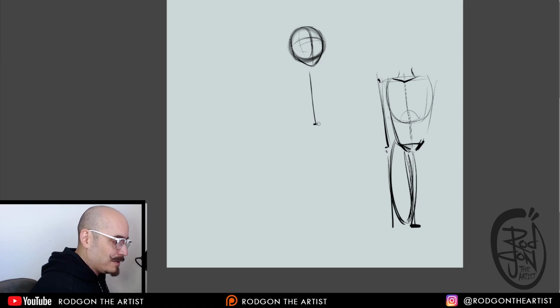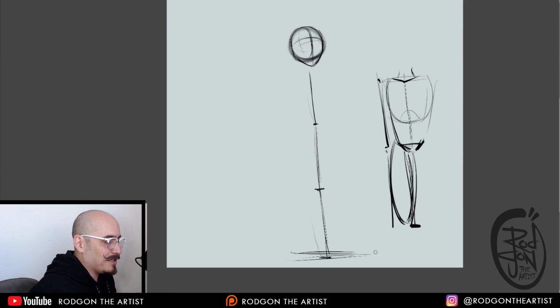I make one little line for the torso and another line roughly the same size for the hips. And then from that point on, you can determine a line about that size as well, a little bit shorter sometimes. That's more style-wise reasoning, but a third little line can determine where your feet are gonna go. And you can change those up with any proportions.